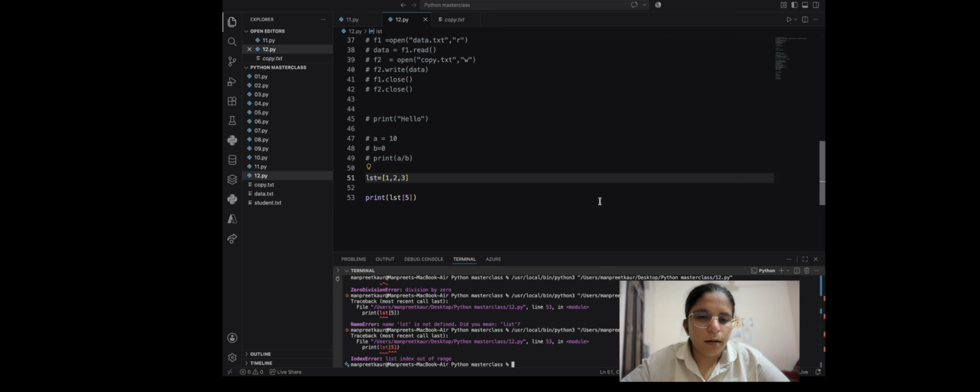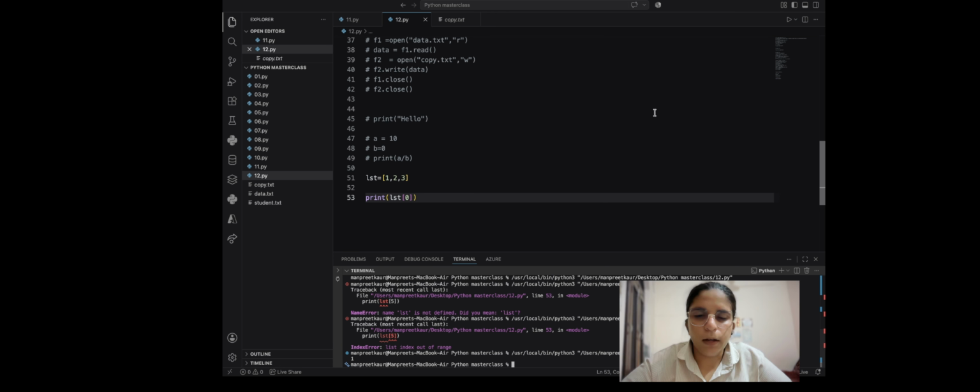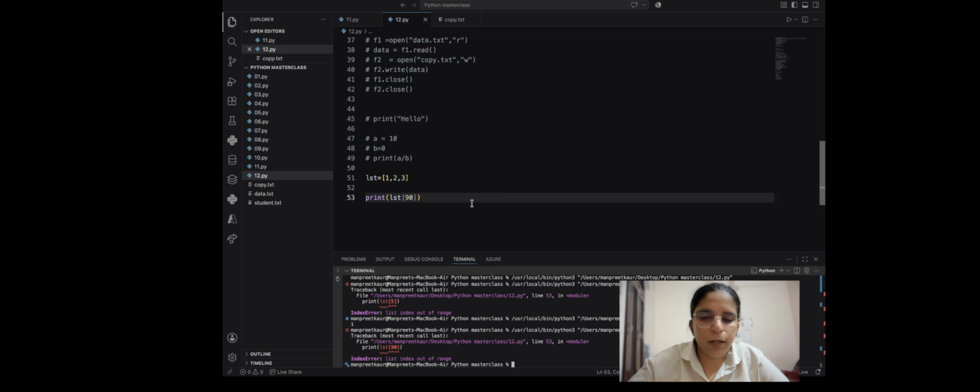IndexError: list index out of range. Why? It happens if I write like this. But if I write 90, this will not be found by the interpreter. What happens if I write 4, 3?